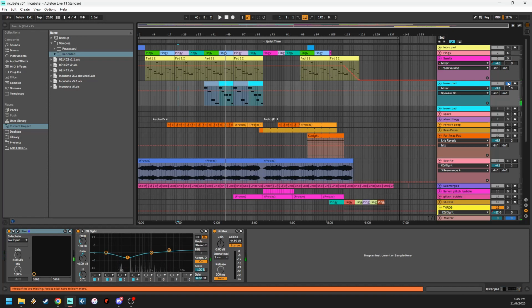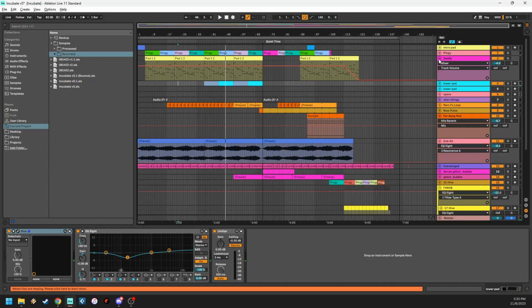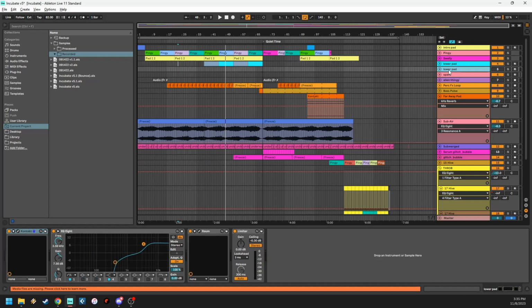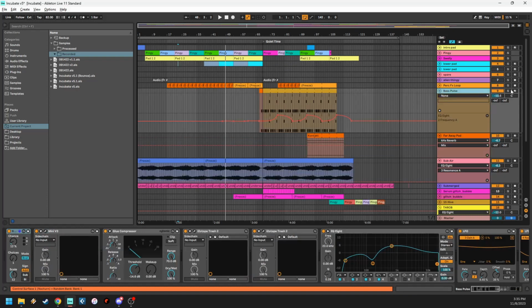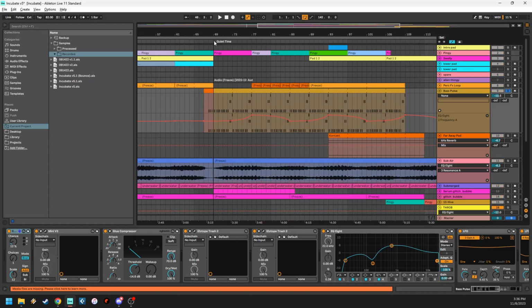Those descending notes give it a good sense of sort of dramatic trajectory, which is always good. He added some EQ motion on the bass pulse that comes in.